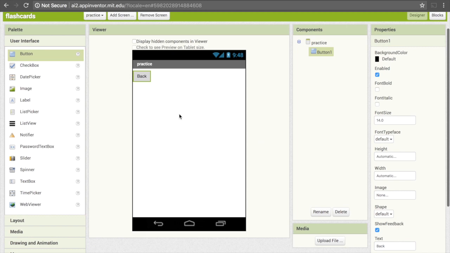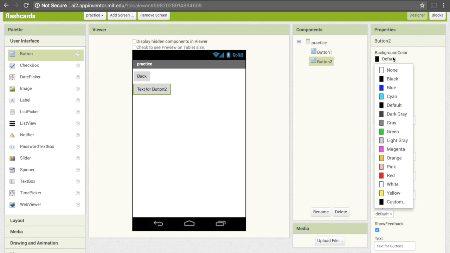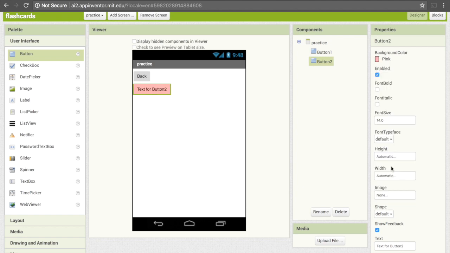Now the main portion of the screen is going to be taken up by the actual flashcard. I'm going to make that a button so that it's clickable. So we can bring the button down. It doesn't look much like a flashcard initially, so we'll want to change that. The background color, you can make anything you want, but I'm going to make it pink. And then we'll want to make it bigger, so I'm going to make the width fill parent. That's going to mean it stretches all the way across the screen. And then the height I'll make maybe 50%. Okay, so that's a good size flashcard.